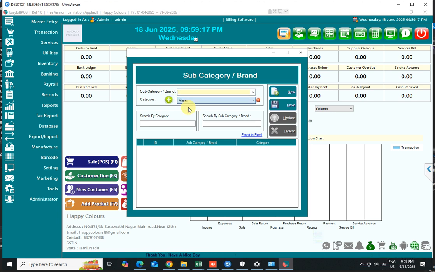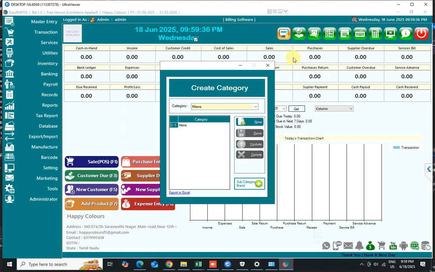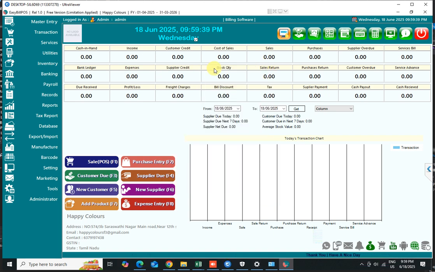Subcategory is compulsory. Under men, do you have any other category name or brand or something? That also you can add, or else you can just click on men. Under men, it will have pants, t-shirts, like that. I'm just saving it. So now we can go to the product entry.